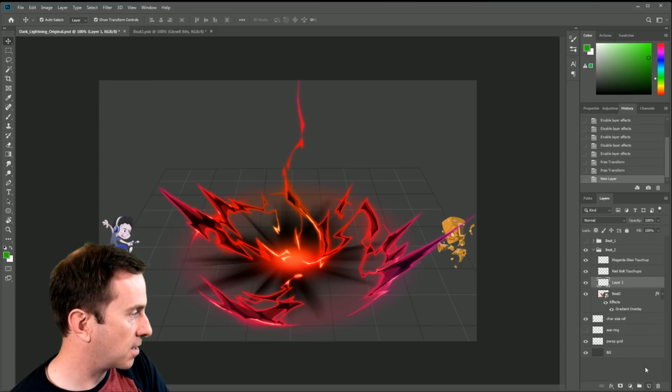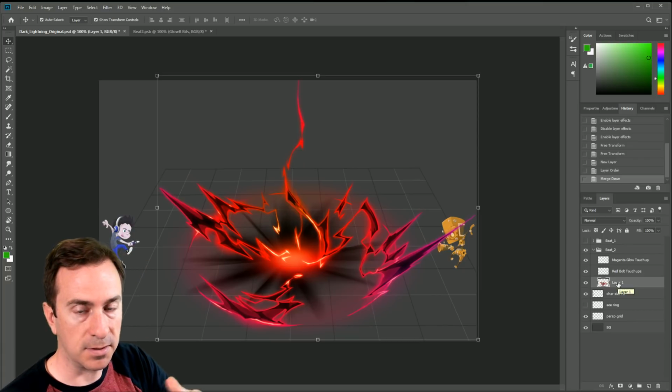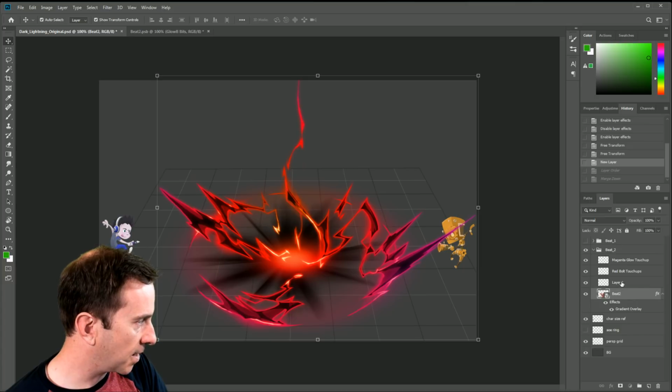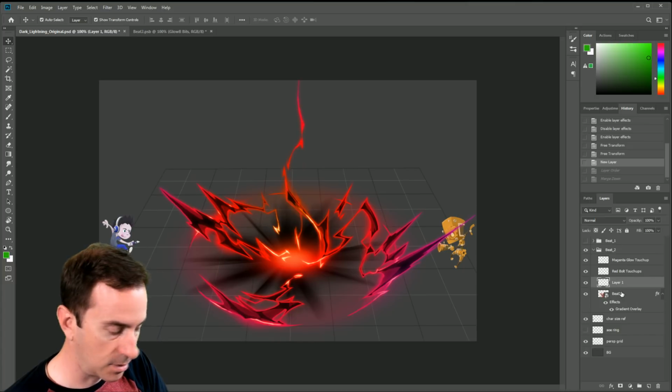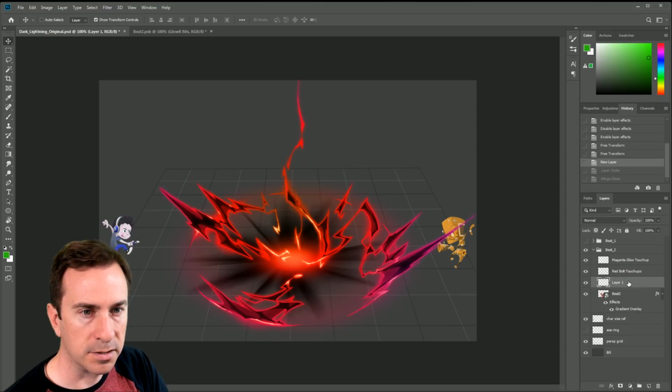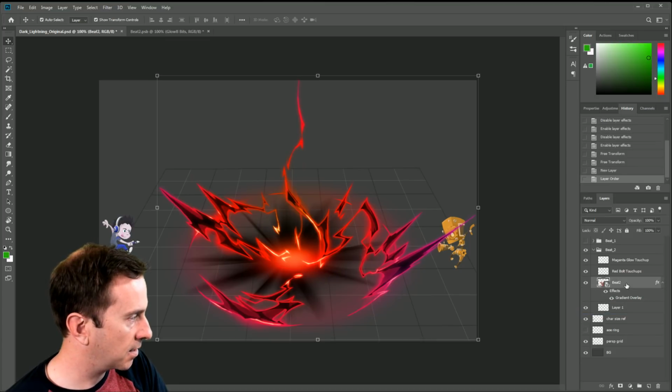So I can create a new layer down here, and then I can move that underneath, and then select this and hit Control E. That merges the 2 layers together, right? If I did it this way and do Control E, it doesn't work. The blank layer won't merge down, so I have to put it down here and then do Control E to merge it.